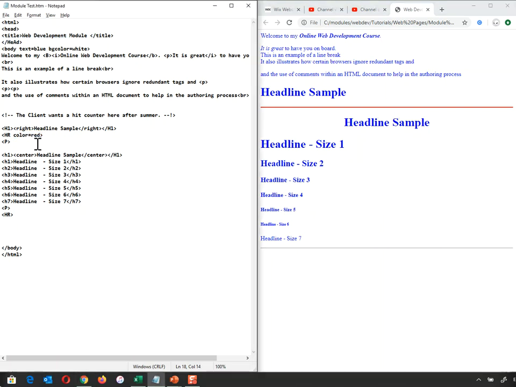Okay, size equals +2. So if I go file, save, and refresh. And then I go width equals 50%.